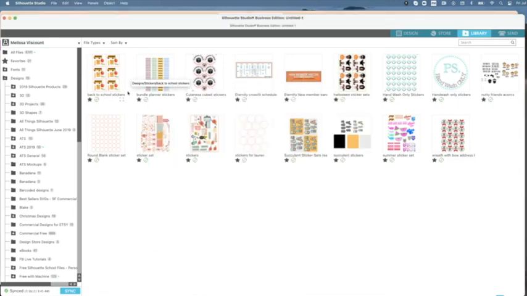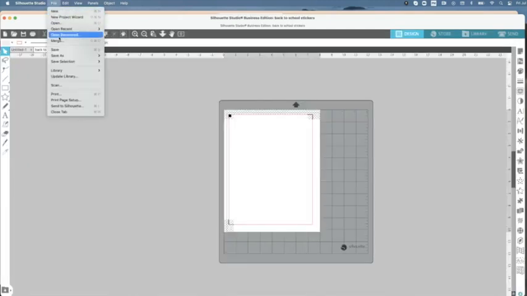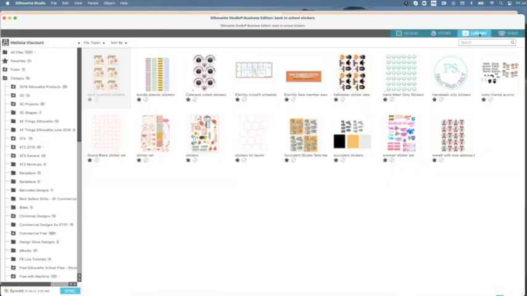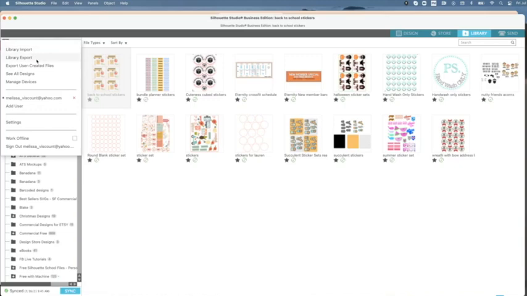So again, previously, the only way to export a design was to open it in Silhouette Studio and then go to File, Save As, Save to Library, and or Save to Hard Drive, and save that design out. If you wanted to move your entire library to back it up on Google Drive or on your hard drive, you would have to do that for every single file. Now we have the ability to export individual files.